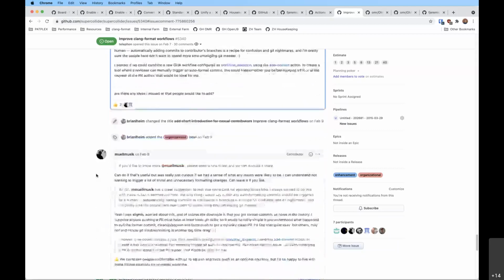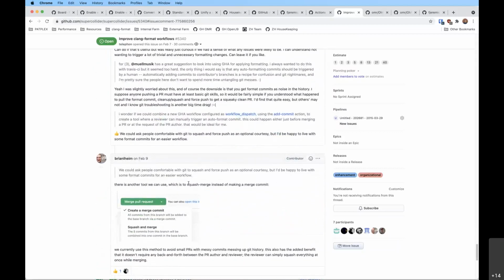There are also alternatives, for example, that are discussed here, in that you can choose not to do force pushes. You can get the tool to just add a commit which fixes up the formatting. And then instead of creating a merge commit, we can simply squash that formatting commit away when the committer merges the pull request. So there seem to be various different ways that we can handle things with new and improved actions, and hopefully in the medium term, probably towards the end of the year, I hope to make another push towards automated code formatting, and we can have some different ways of doing it on the table and decide as a community what we think is the best way forward.